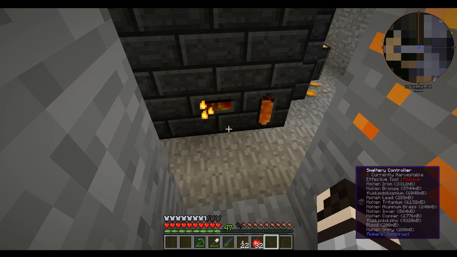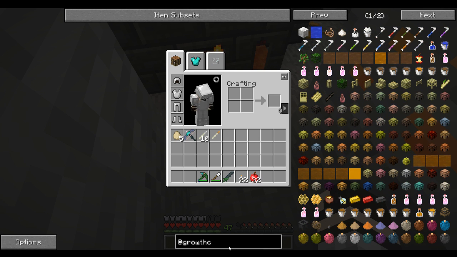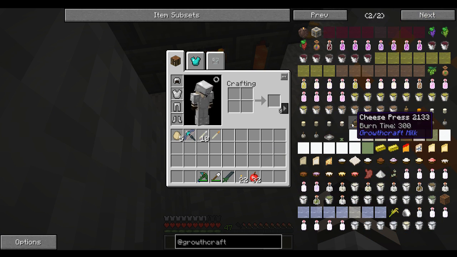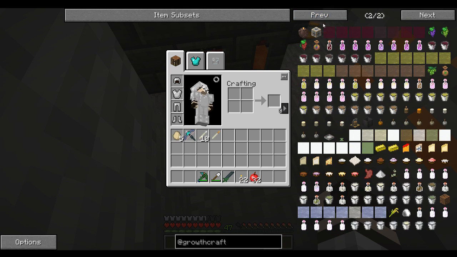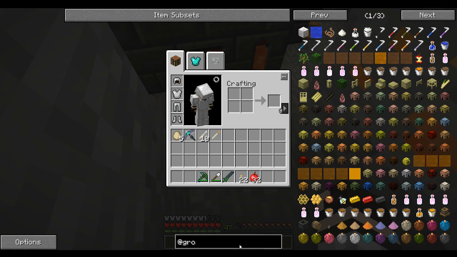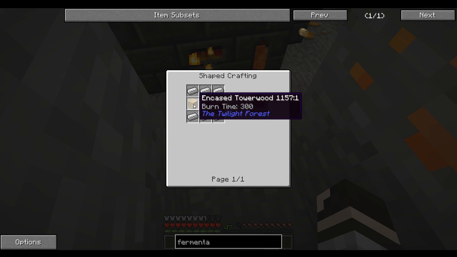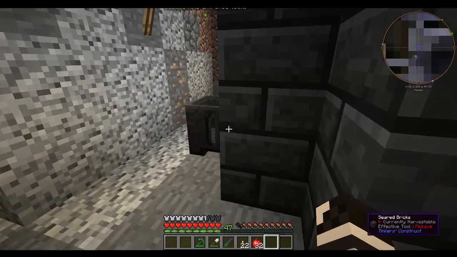Fermentation barrel. Okay, fermentation barrel. Let's see if we can find it just within the actual modpack thing. It's a fish trap. Cheese press. Okay, let's look for fermentation barrel. There we go. Three pieces of wood, eight things up, iron ingots, which is something we can do. Well, six things.